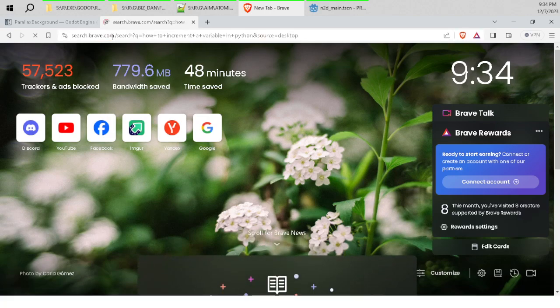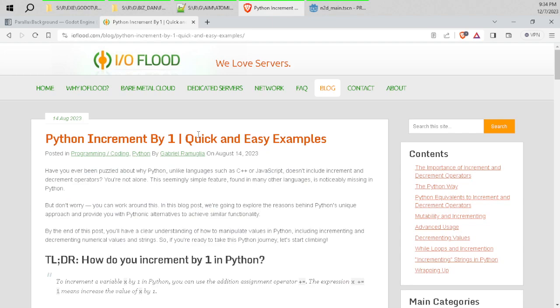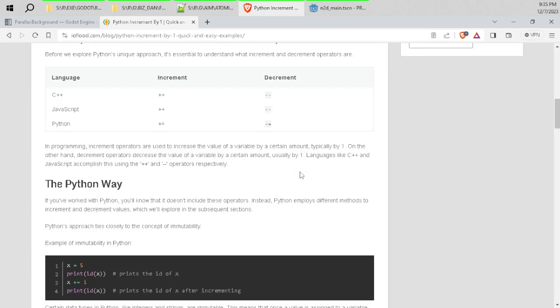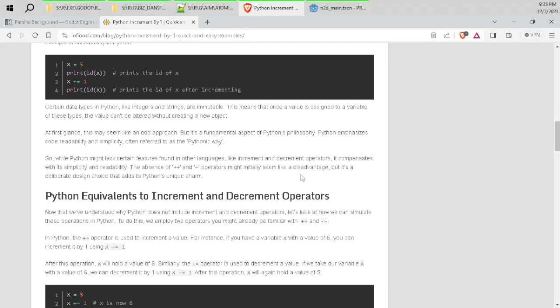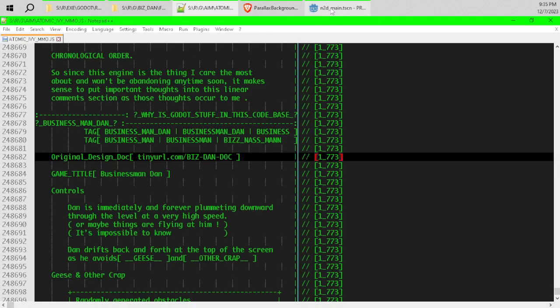How do you do that? Plus plus is not Python or GDScript. Python increment by 1. Oh, plus equal 1? Alright, Python. Okay. Fine. Fair enough.